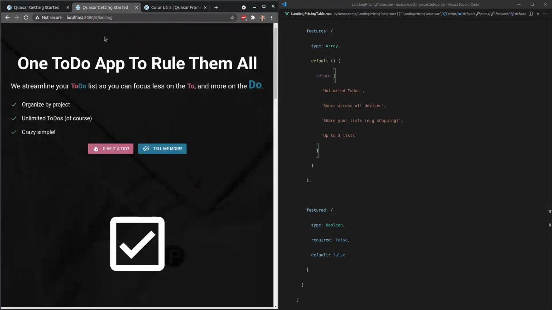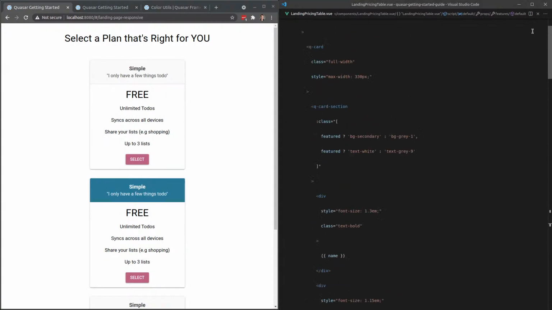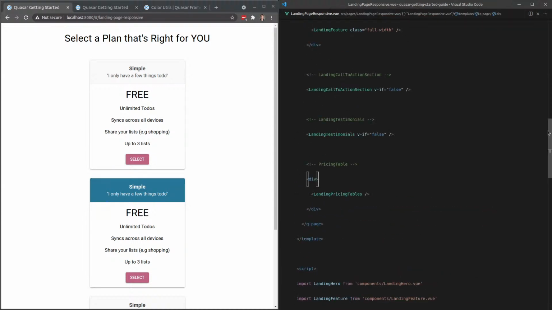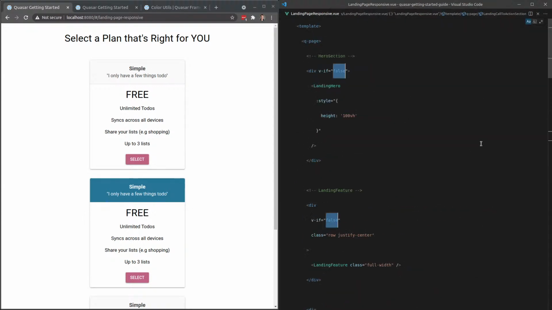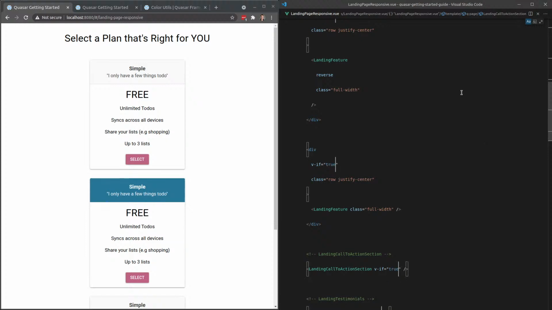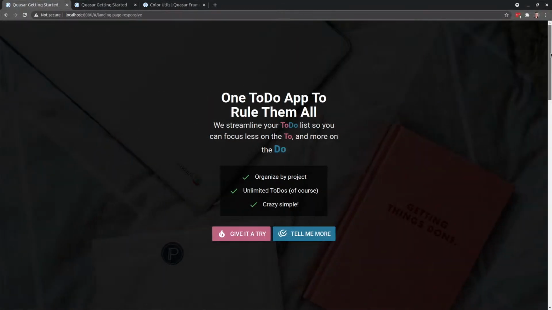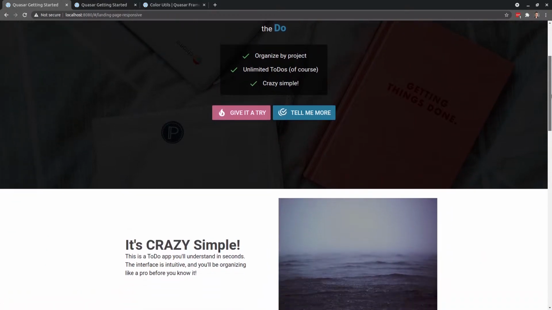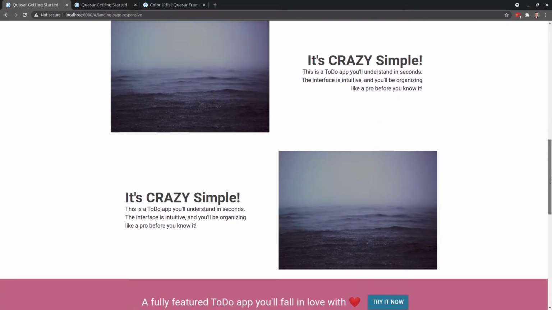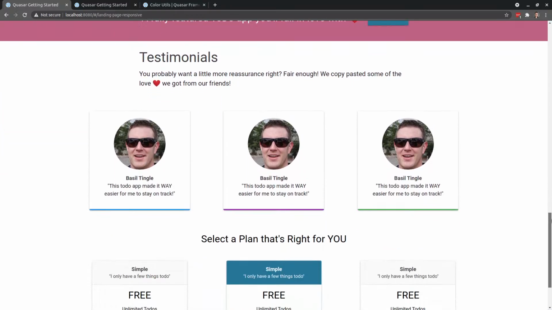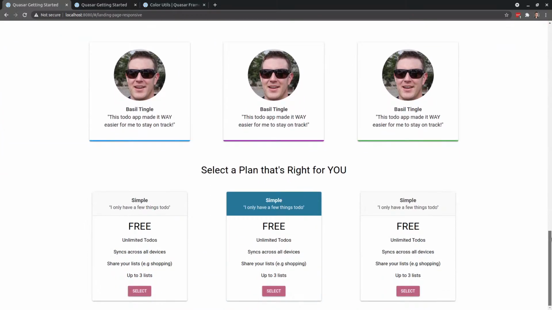I've done everything now. This is exciting. So now if I come back to landing page responsive, I've wanted to finish this for a very, very long time now. And we set all of these equal to true, so basically just turn them back on. Whoops. And then go full screen there. We got our landing page. We got all the different things that it can do. We got a little bit of a call to action here. Testimonials. And then select a plan that's right for you. Nice. I'll be migrating my project soon, I think.